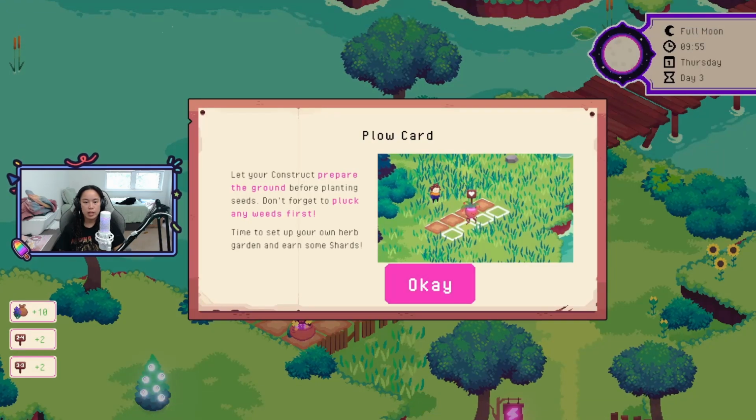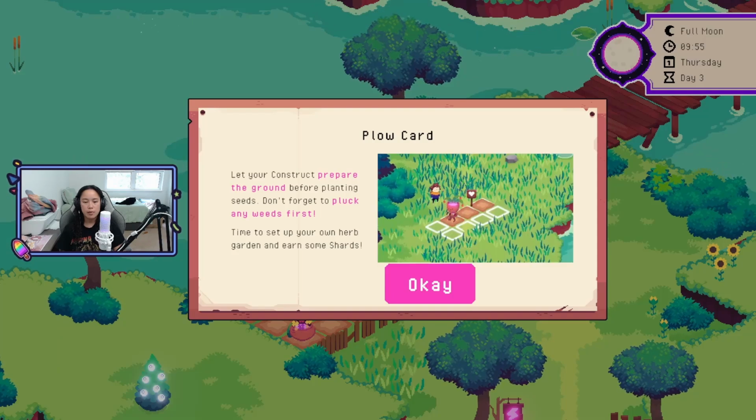Let your construct prepare the ground before planting seeds. Don't forget to pluck any weeds first. Time to set up your own herb garden and earn some shards.